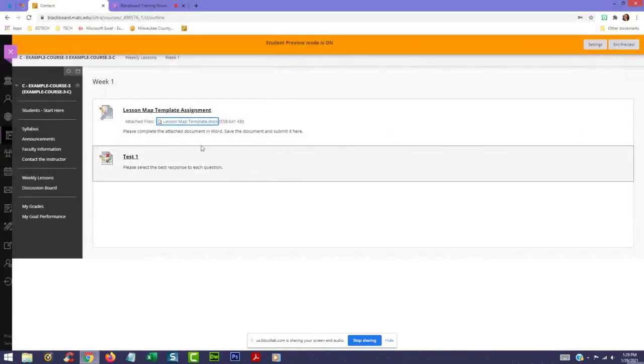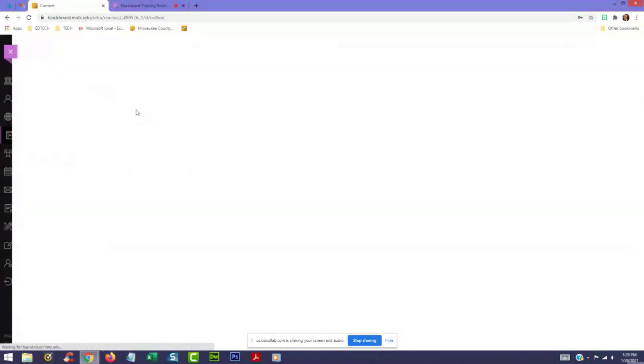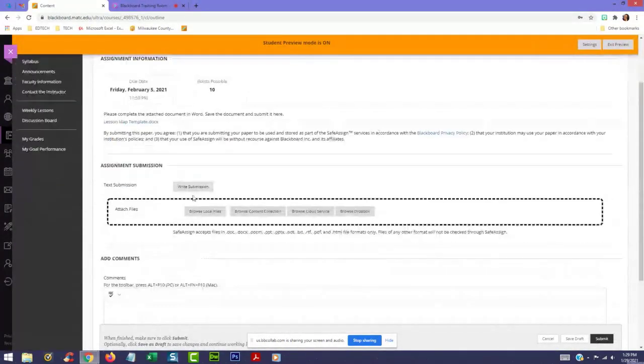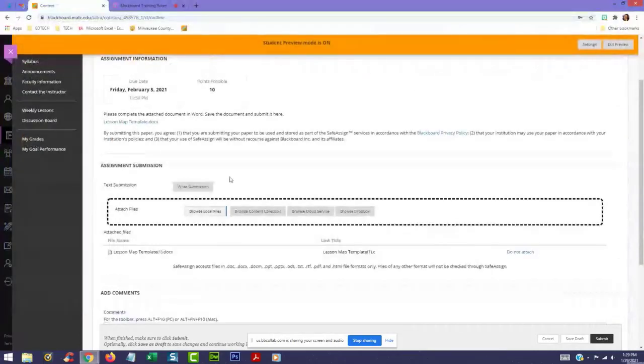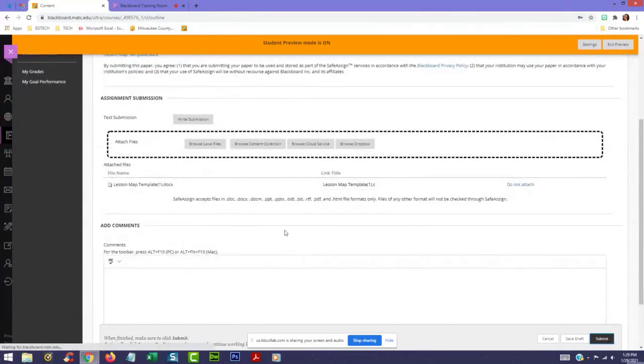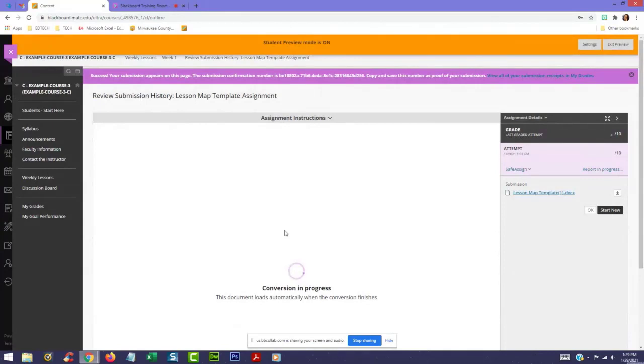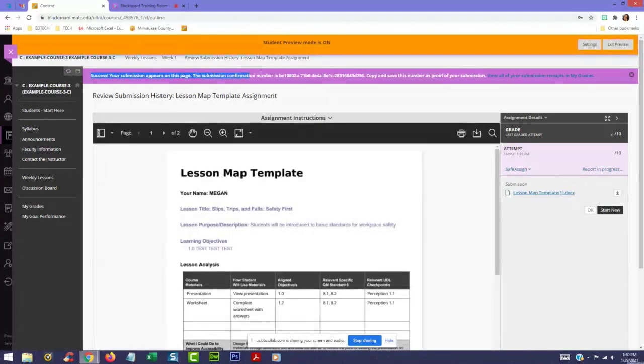And now in Blackboard, I'm going to click on the link to that assignment here at the top, where I see the form. And now that I have a completed document, I'm going to attach it to this assignment. So I can see that it's attached here. And then I can just click submit, and that's going to get sent to the course's grade center for the instructor to review. And here's my confirmation that this has been successful at the top of the page. I get this purple banner and my tracking number at the top. And actually, Blackboard will send an automated notification to the student confirming that this assignment has been submitted as well.